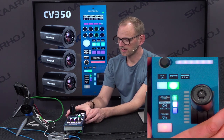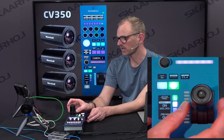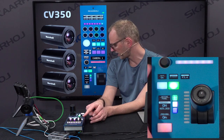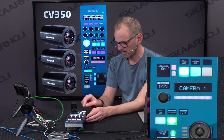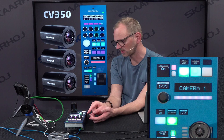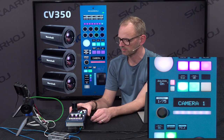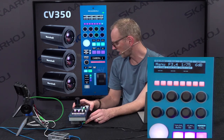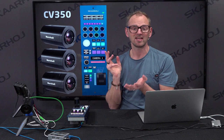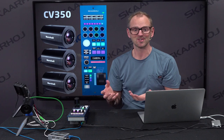Often we have Master Black, but unfortunately the Marshall camera doesn't have anything like Master Black, so that ring isn't assigned to anything. The encoder, which is typically also assigned to Master Black, is currently showing the shutter speed — that's the best use I could come up with for it. The camera ID will tell us it's camera one, and we can label it 'Marshall' or whatever we want. Many of the things you see here are exactly the same as you'd find on a PDC Pro, PDC Fly, or any of our typical Visca controllers.